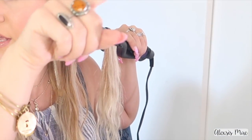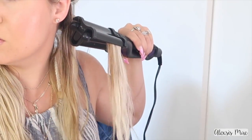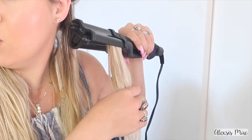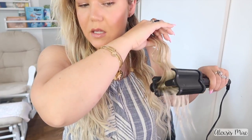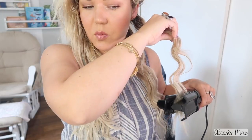Let me show you guys literally how easy it is. I'm just going to take out a nice size section — probably about a one inch by two inch section. For every section, I like to have the flatter part on top. I start at the top and the hair goes in a squiggly motion. Then you really easily pull this out, move it down to the next section, and continue your way down. It's a little different than a curling iron because you're actually going down your hair strand rather than curling it up. On the ends, if you want them a little straighter, you can stop there, or slightly go over the ends for that really gorgeous feel.